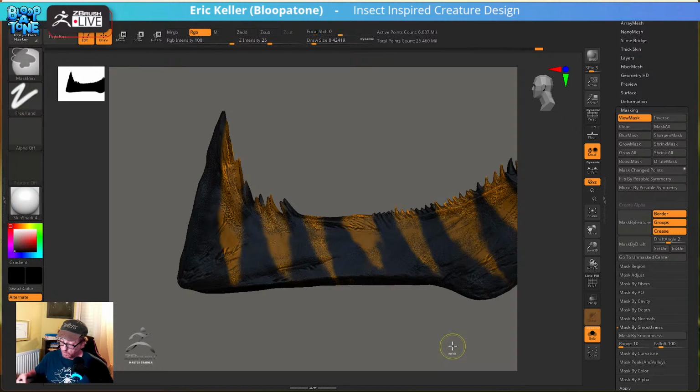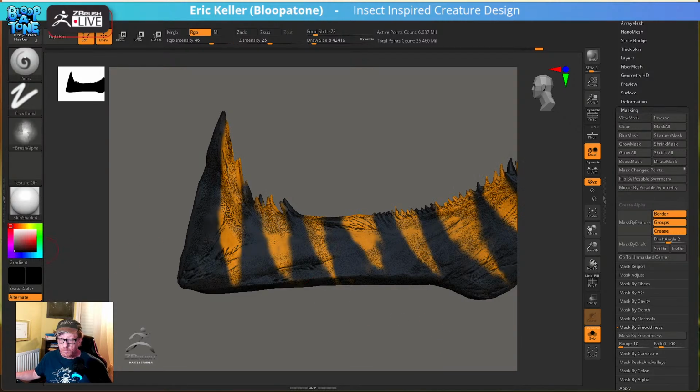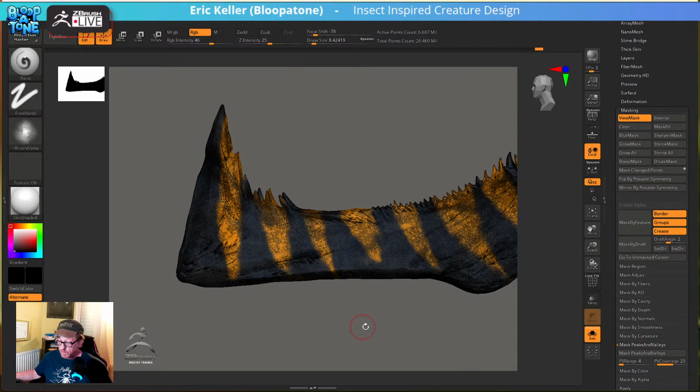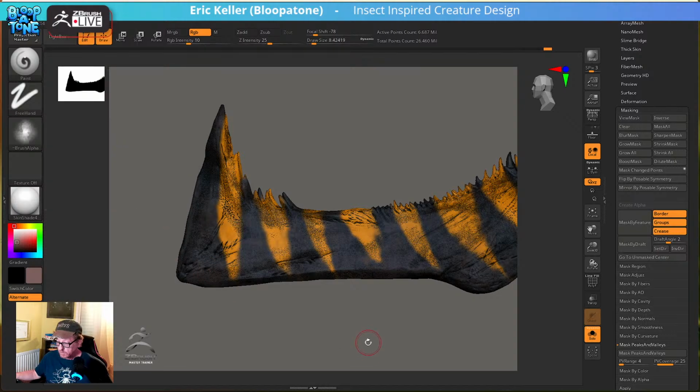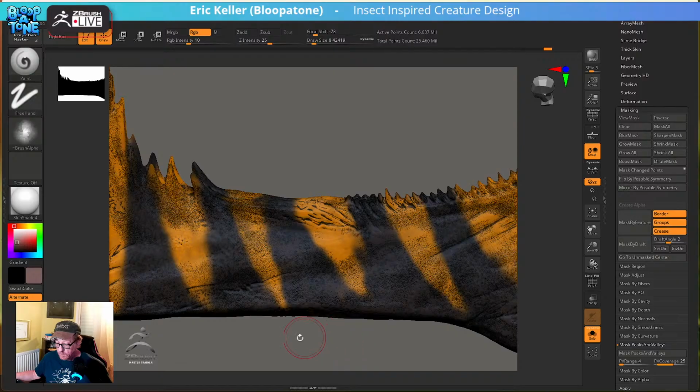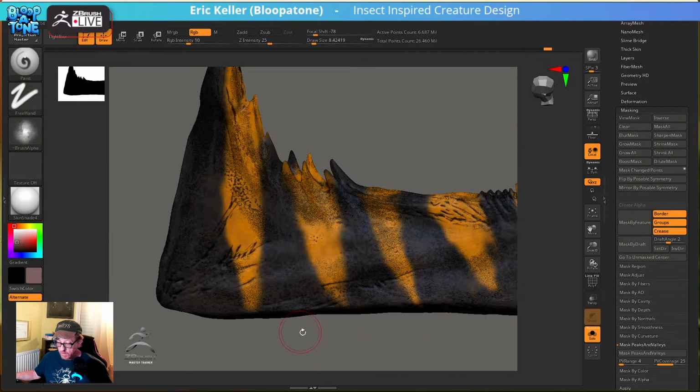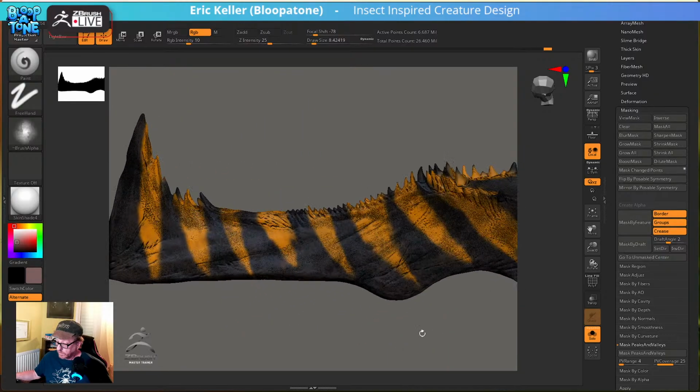Oh, that's kind of cool. And mask by curvature. So I'm going to leave that mask the way it is, and then put a lighter gray, very low RGB intensity. Give it that kind of look. It's kind of cool.